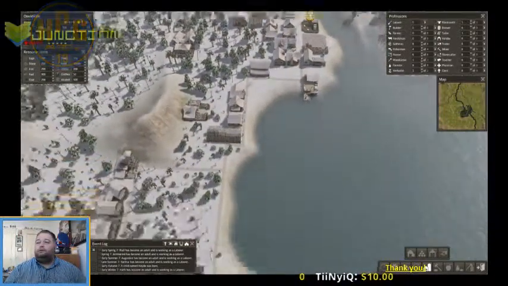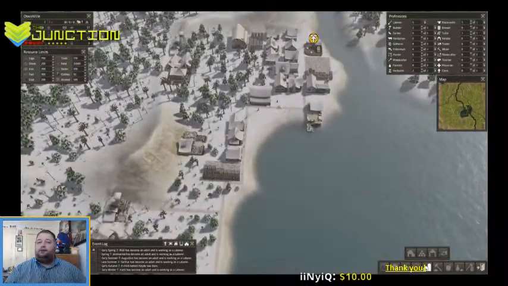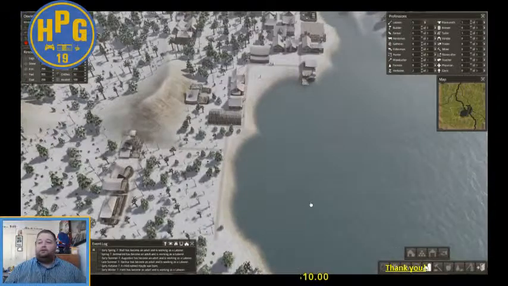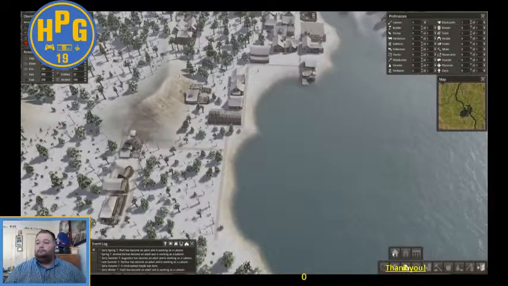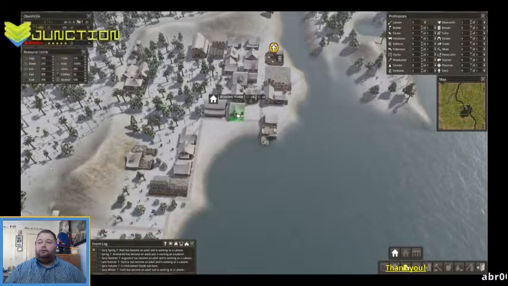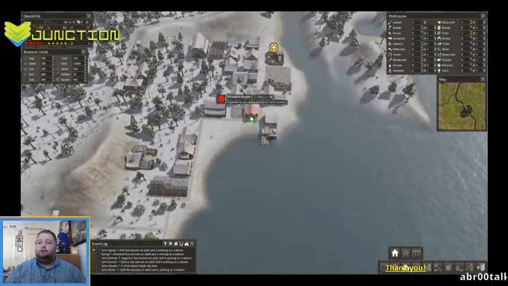Alright, we have a bunch of laborers, we're going to need more people, and we have a ton of food now. Look at that, we have 5,400 food. So now we need people. The more people we get, the more things we can have them do. So let's build a couple more homes. Homes on homes.